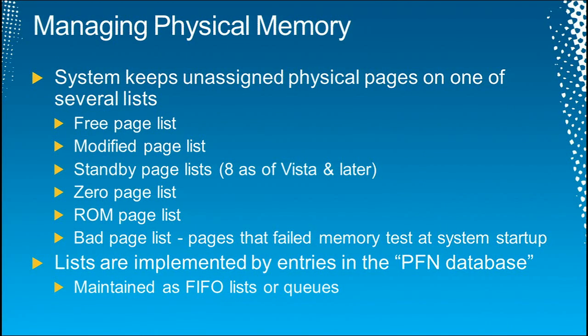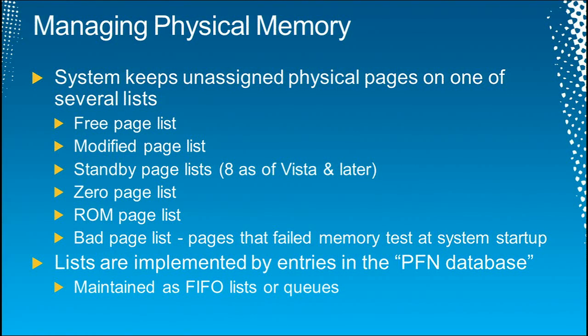So that's a little bit of a look at how working sets are assigned and split across different parts of a process's address space. Now let's take a look at the way that the system manages physical memory as a whole, and then we'll understand how pages flow through the system into and out of processes as various operations occur.